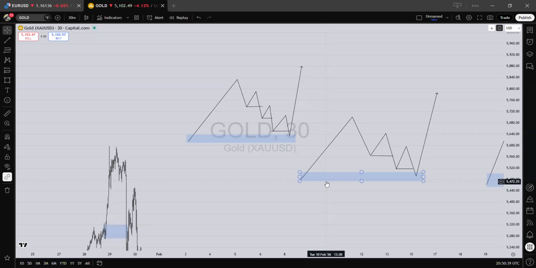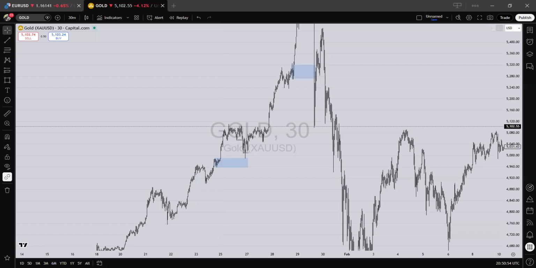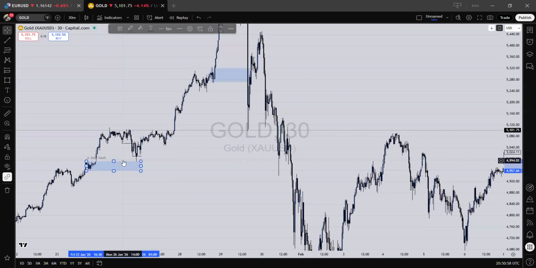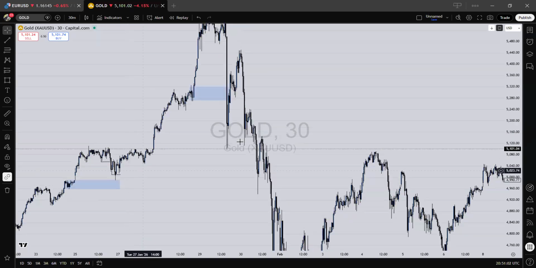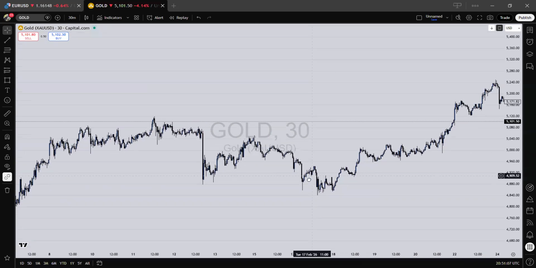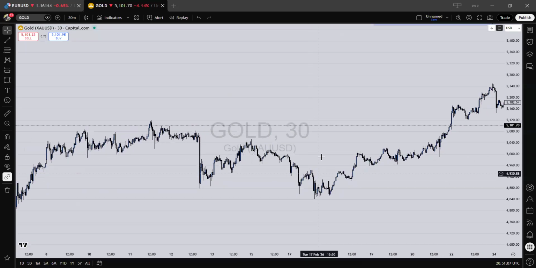How do you know that price is going to engineer liquidity inside the POI or close to the POI? By waiting. Waiting to see. Like here now, price obviously engineers liquidity. You are waiting at this POI. Wait to see how price gets there. It's that simple. Wait to see how price will get to the POI.